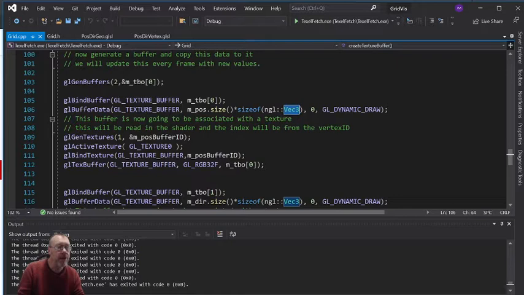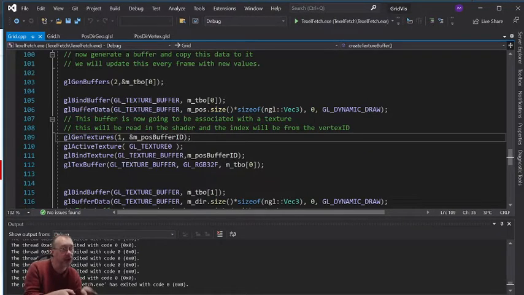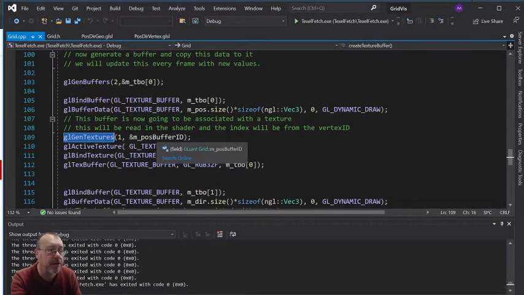We then need to associate this buffer with an OpenGL texture, because the OpenGL texture gets activated to be read by the Textual Fetch function within the shader, which we'll look at in a little while. So while this buffer is there, what I'm going to do is generate an OpenGL texture ID, and this is what we use to activate when we're enabling the shader to do the drawing, to say this is where I want you to read the data from.